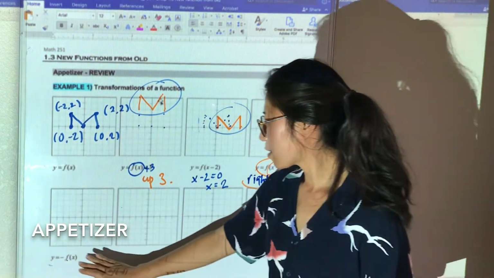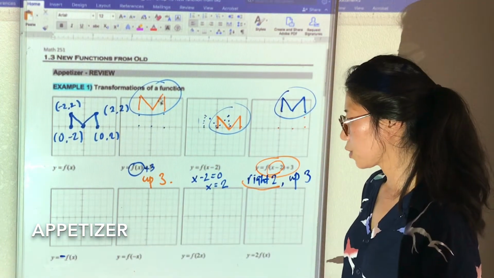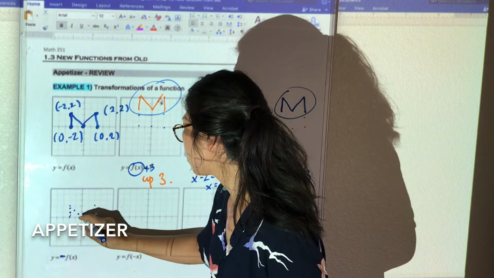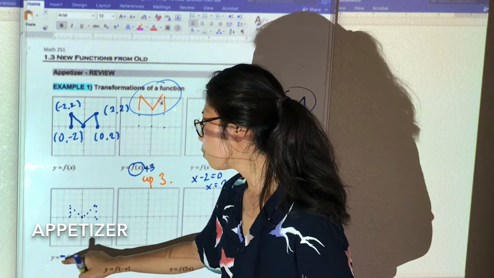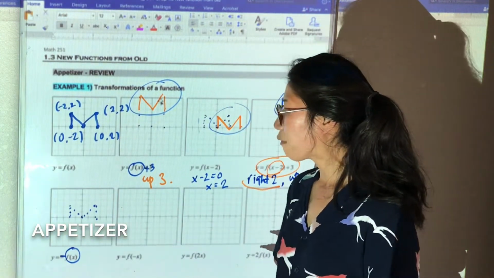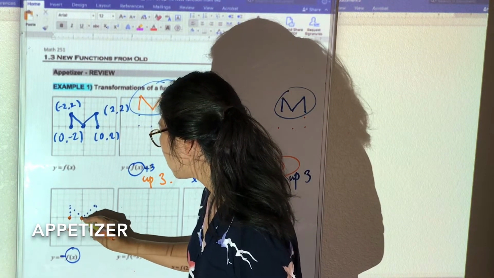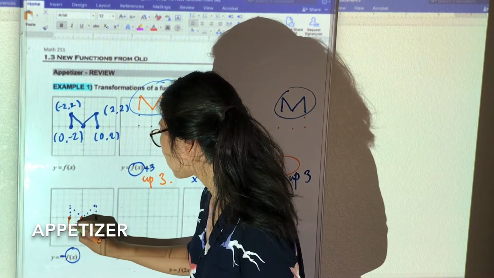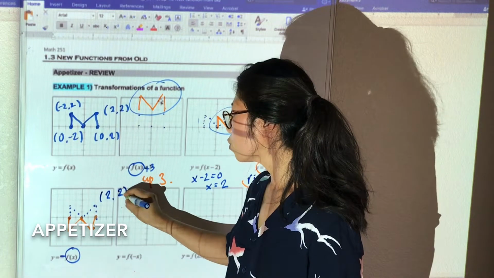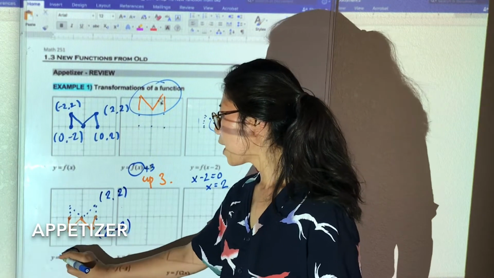Then let's look at the next transformation. If I have a negative value in front of the original function, then what's going to happen? My original one had an M shape. However, this will make all my y values upside down by giving a negative value. However, x value stays. So all my function is going to be reflected over the x-axis. So think about it this way. I used to have 2, 2, but x is the same, and the y value is going to be changed to a negative y value.